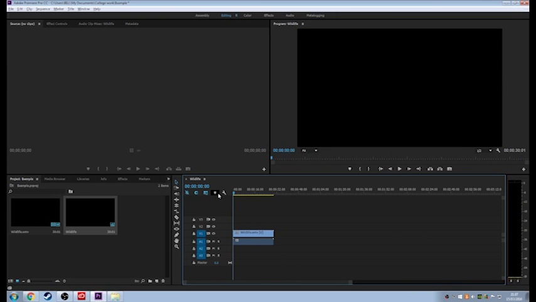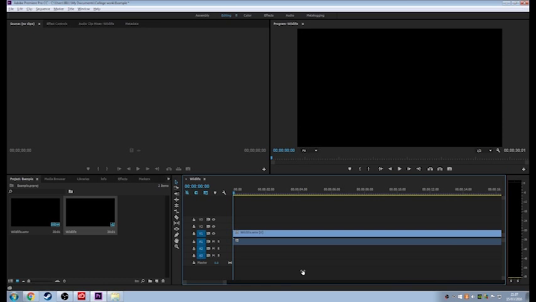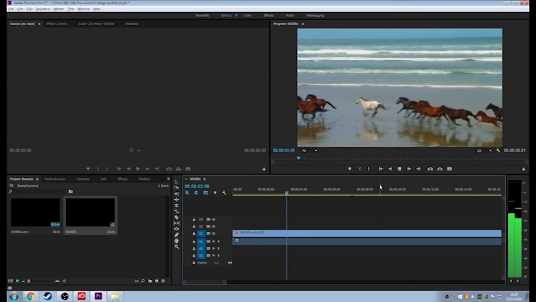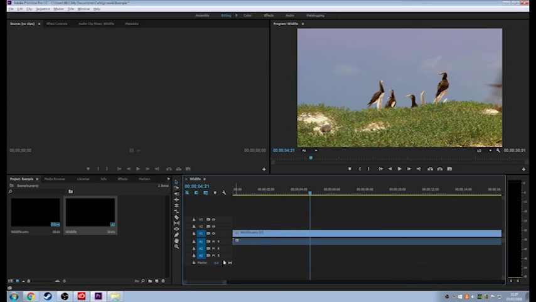The first basic thing I'm going to show you is how to zoom in and out, so you can see the frames exactly, or if you want more of the frames on the screen. You grab this bar, pull it away to make the video shorter, and pull it towards you to make it bigger. So we can now see more accurate frames, and if we zoom in more, we get it frame by frame.